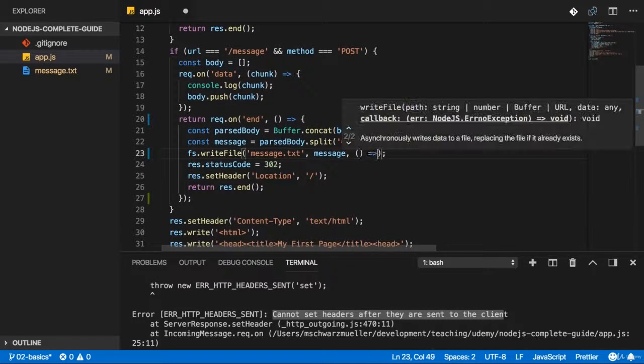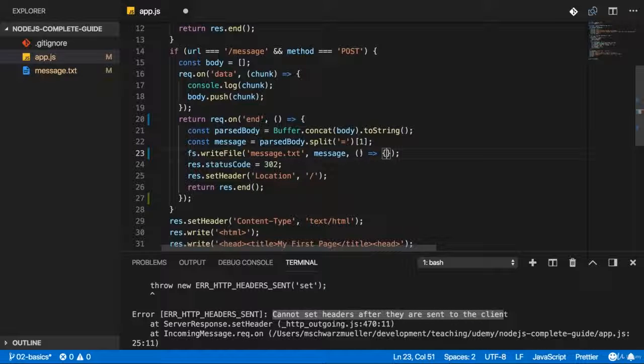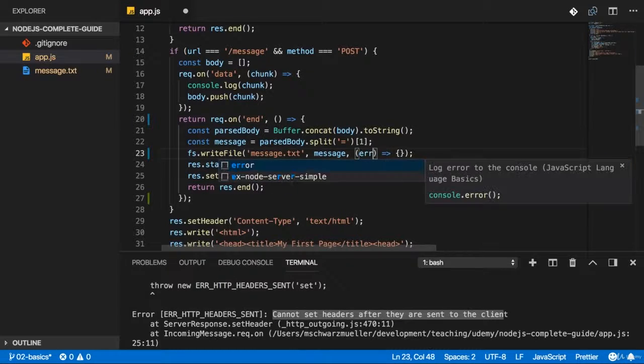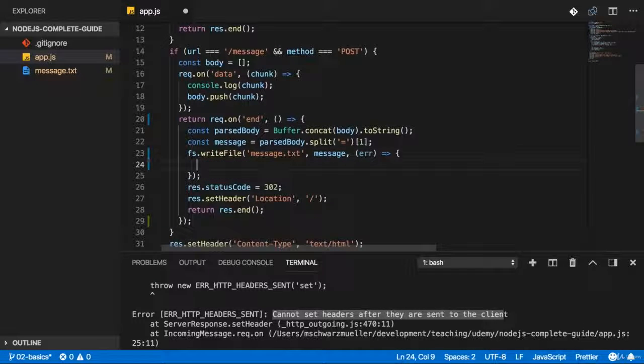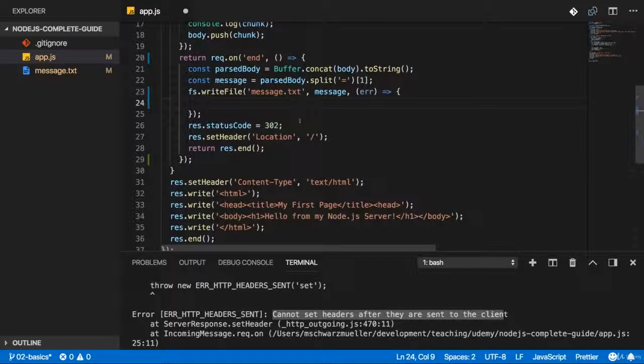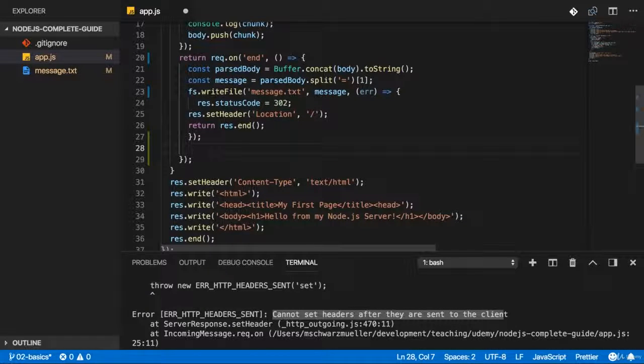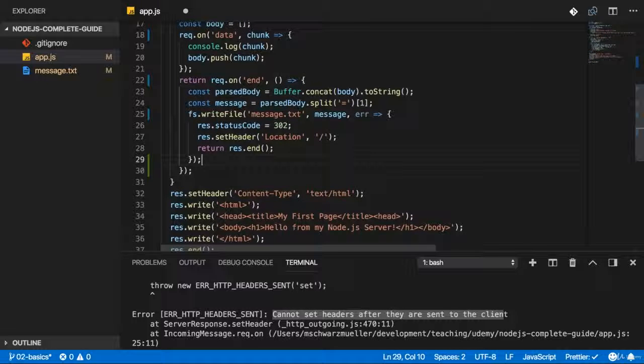So here I pass another function, and this callback here actually receives an error object, which will be null if no error occurred. But if some error occurred, missing permissions or anything like that, you would get it here and you could then handle it gracefully by returning a different kind of response, an error response, showing to the user that an error occurred, and otherwise return a normal response. Now here, I won't do error handling, and there is really nothing that could go wrong here. We'll of course dive into error handling a bit more later in the course.